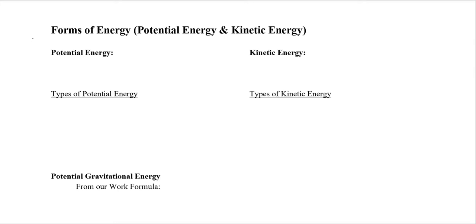Class, and today we're going to be talking about the forms of energy, specifically the ideas of potential energy and kinetic energy. Potential energy is energy that is stored for later use. This means that this energy currently isn't doing anything, it's not causing any motion, but it can be used to cause motion in a moment.